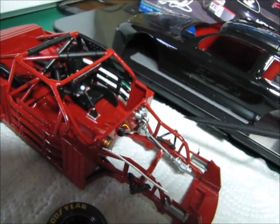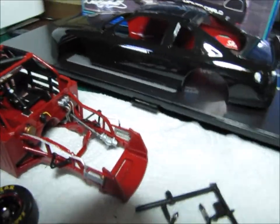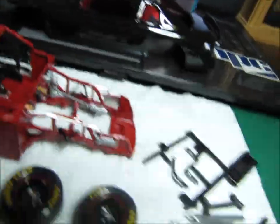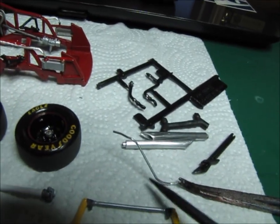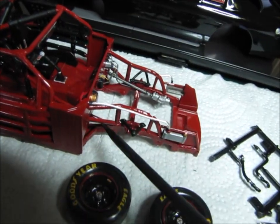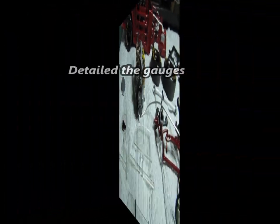On the other side, I also added a line to the oil cooler, just to give it a little bit more realistic look underneath the hood. And I've got this line right here which is going to be the chassis fuel line — that's going to come in from underneath the chassis, run down the inside, and I'm going to try and get that to mate up to the fuel pump right here.